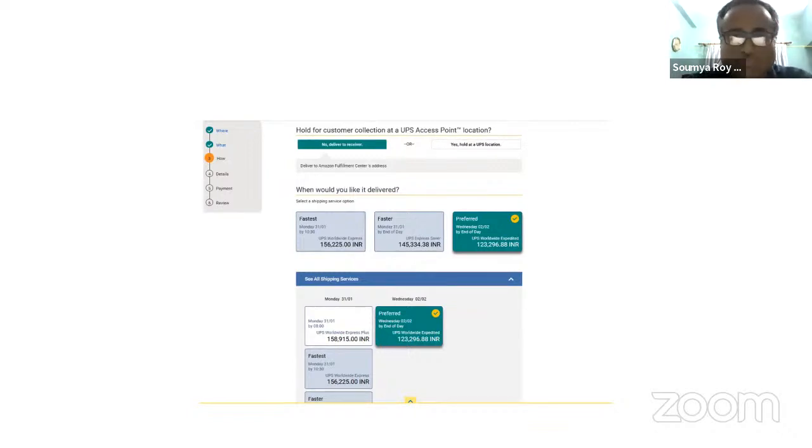Now, this is only an estimate of UPS. Amazon has partnered with UPS and FedEx and multiple other carriers, so they have a discounted rate. When UPS sends you the bill, they will not send you this amount. They will send you the discounted rate for Amazon. They give around a 40 to 50, around 40% discount. But there are other charges for shipment. They are collecting some other cess and all those things, so for that there is actually no discount.